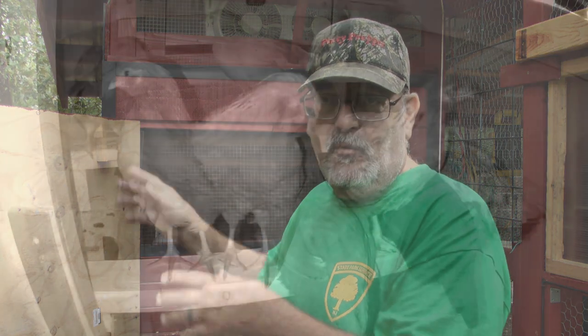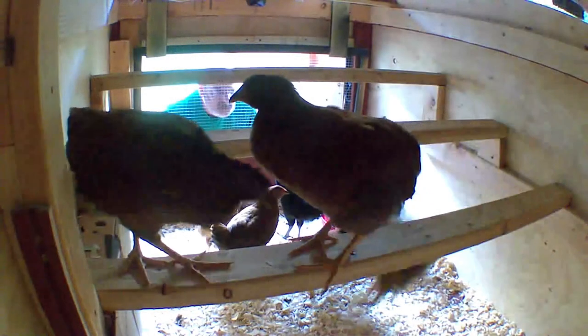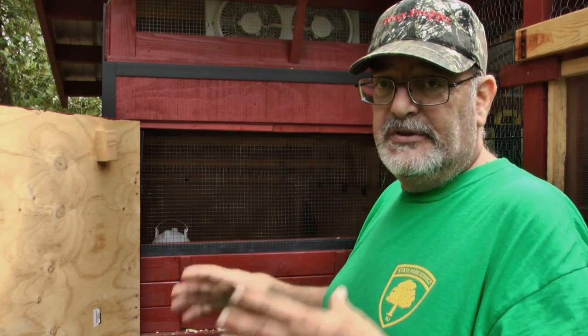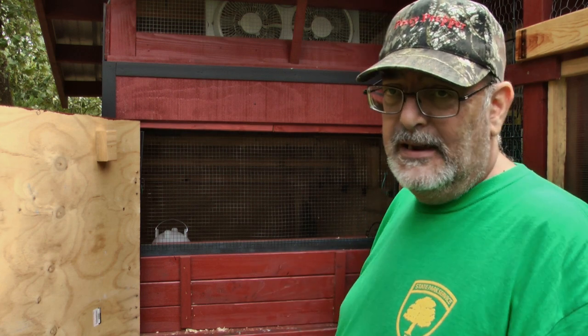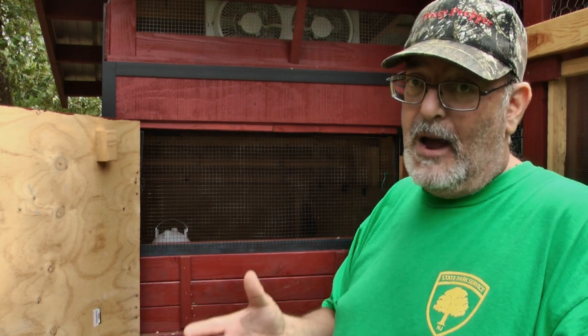That was working out fine, but they were roosting for a while, and then they've been sleeping in the bottom, and now they're huddling in the corner at night. They come in during the day, they eat, they drink. I took the food out of the coop altogether. But they poop in the same corner at night. Every day I come out, that one corner is just full of poop. It's dry, there's dust. I've been cleaning it out every day or every other day, and the bigger they get, the bigger the droppings are.